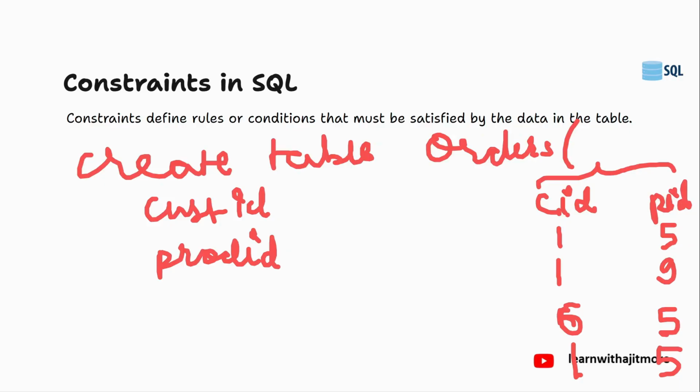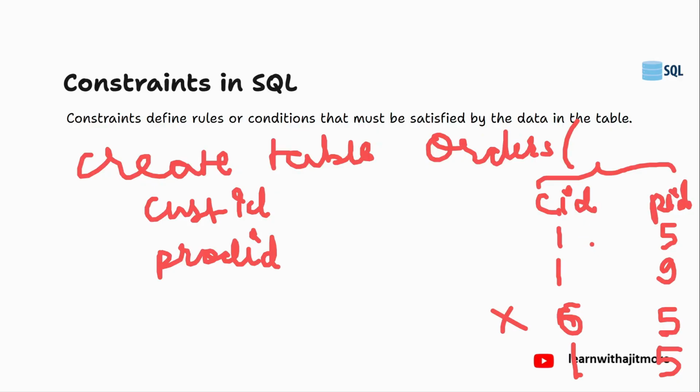Combined value unique means you got it, no? 1 5 cannot appear again. In 1 5, 1 may appear again but with something else, or 5 may appear again but the customer number is different. That is allowed. But the same customer and same product appearing again is not allowed. Get it? So that indicates that both are collectively the primary key, not individually. And individually, you cannot keep only them as primary.